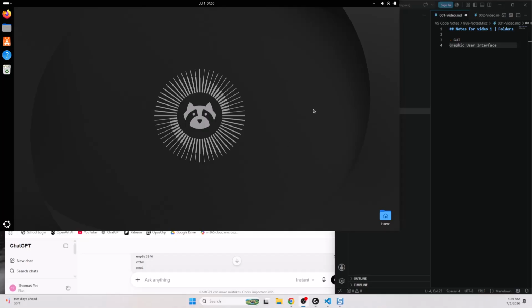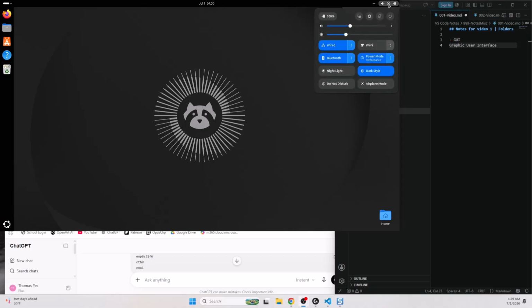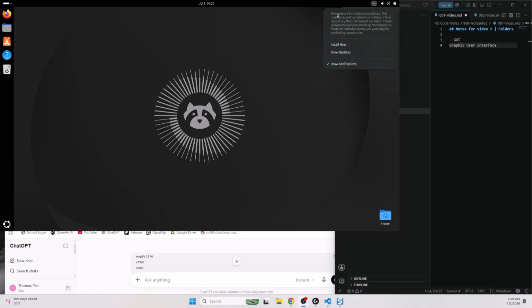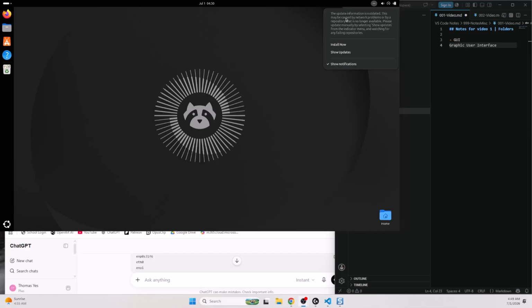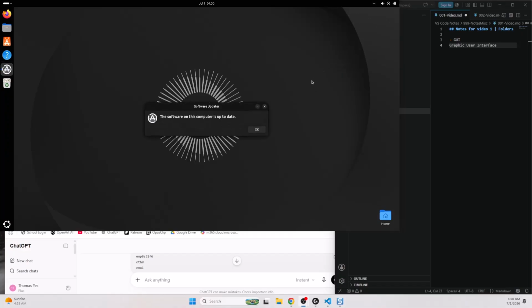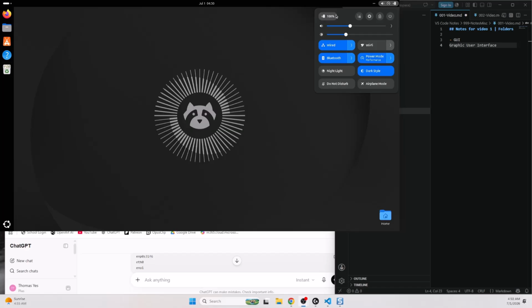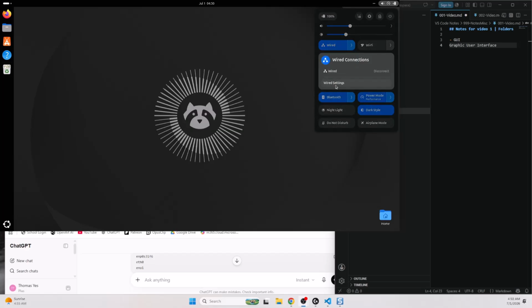So I just connected it to Ethernet, and we can take a look-see at some of the stuff going on here. So in the upper right, we have some basic settings we can get into. Yeah, an update. The update information is outdated. This may be caused by networking problems. Let's see if we can install an update. Will that work? Okay, sweet. I like that. All right, well, let's look at the other stuff.